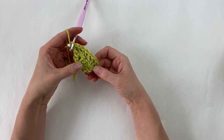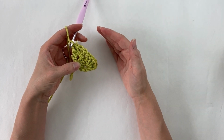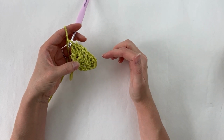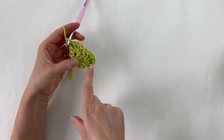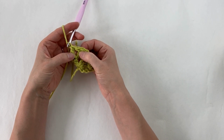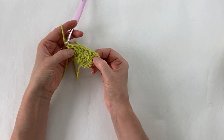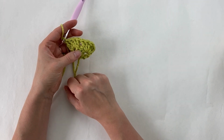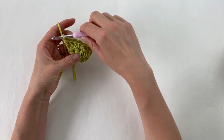Now we're going to repeat this same pattern for every row during the increasing phase of our square. So that means that both sides of our square are getting longer. So for each row, you're going to start and end with an extended double crochet. In the gap between the extended double crochet and the first granny cluster, you're going to put a granny cluster, same at the other end, so in that space there. And then wherever you have a gap between granny clusters, you're also going to put a granny cluster. So I'm going to demonstrate with this 3rd row.